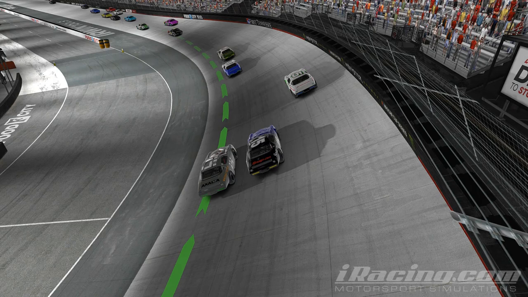And the 15 is above in the high line. Both cars are almost even here, so this is just a good battle for position. No one is really in the lead at this point, but watch as they close on the cars ahead of them.